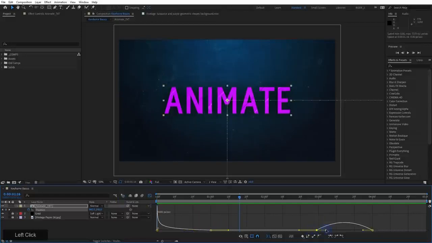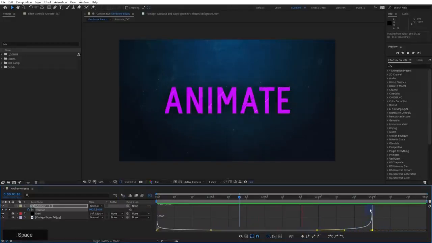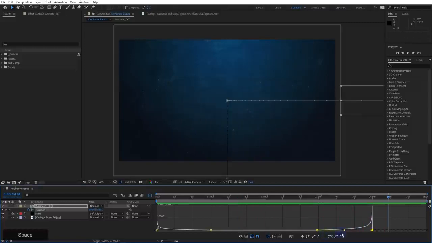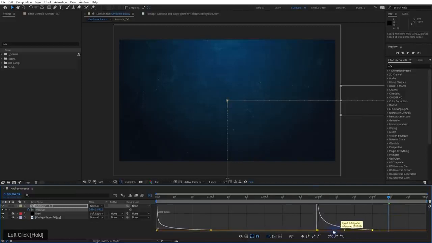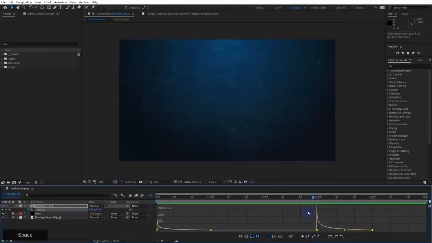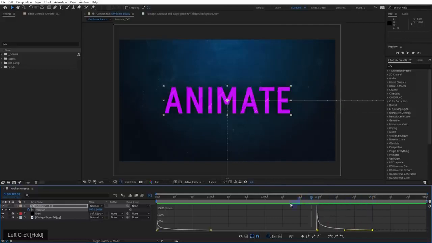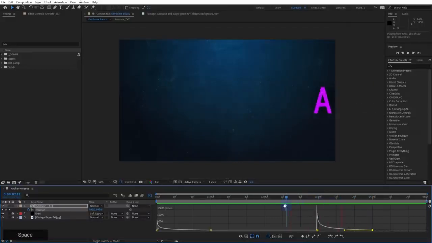And then we can do the same thing to the outgoing animation here. We can make a very drastic curve like that, or we can reverse this, pull that in tight, and pull this second handle all the way out, and have it look like it's being kind of shot into some viscous liquid or something like that.